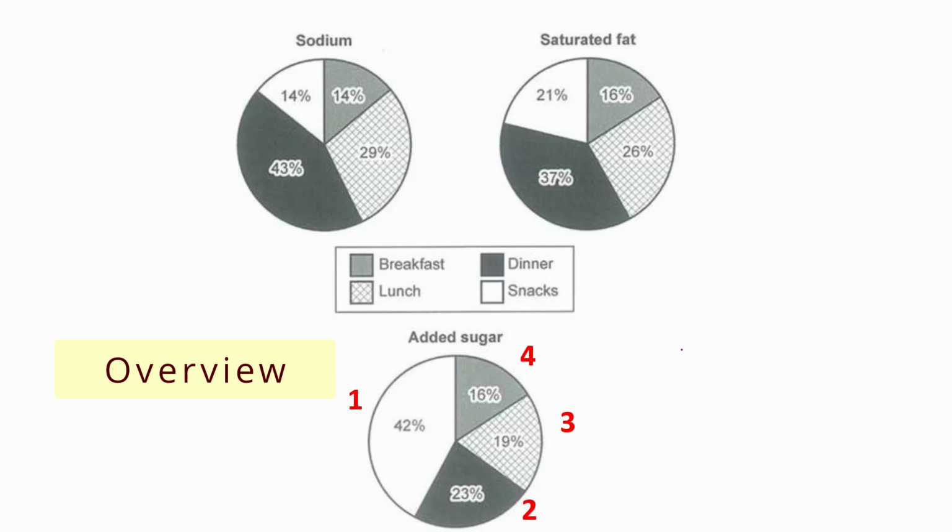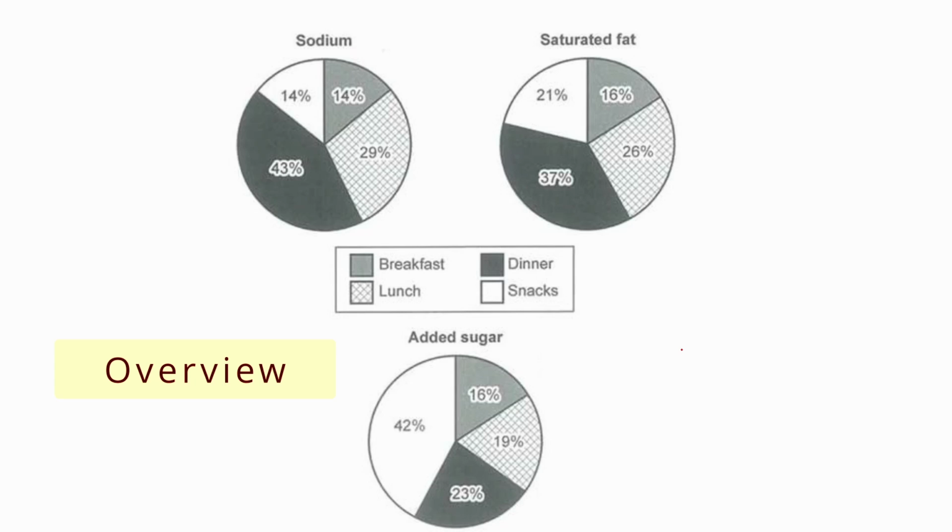I need to decide about the overview. As you know, it's a must. You have to write an overview. Otherwise, you cannot score higher than band 4 or 5 in terms of task achievement. So it's very important to choose the most important parts from the charts and mention them in the overview. And make sure you don't write any numbers in your overview.